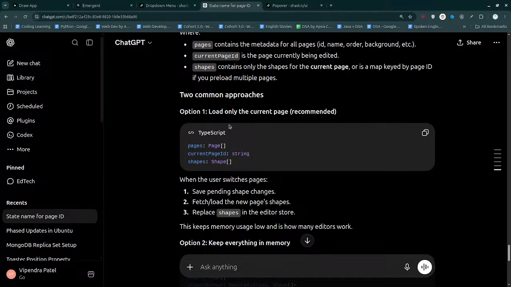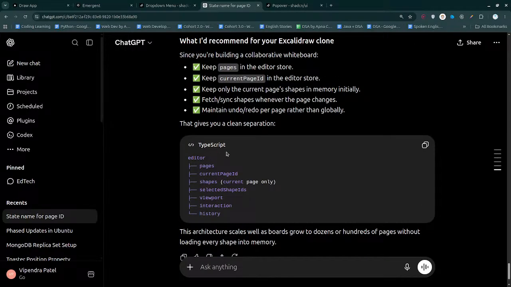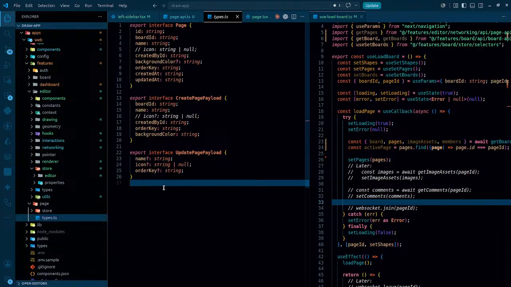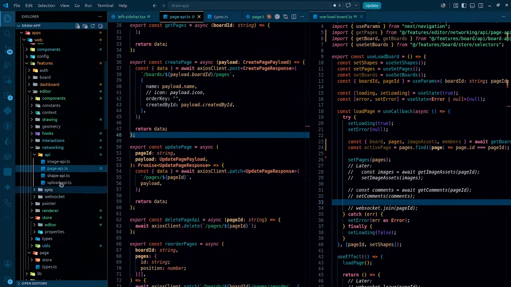So load only the current page, current page ID. Either the current page or all the pages, depends. Okay, it's better to load only one page at a time. That's rather a good thing. But anyway, this is not something we are worrying about.